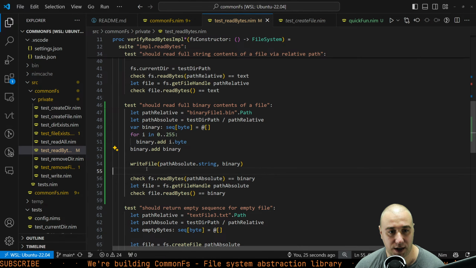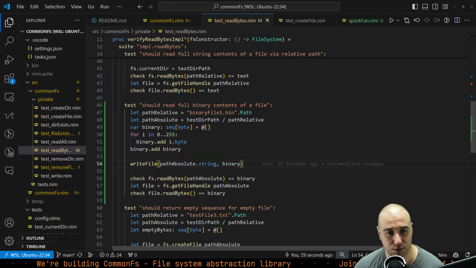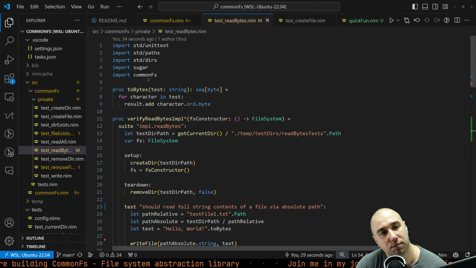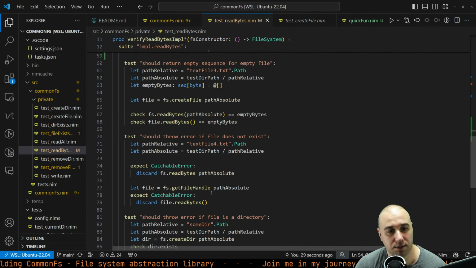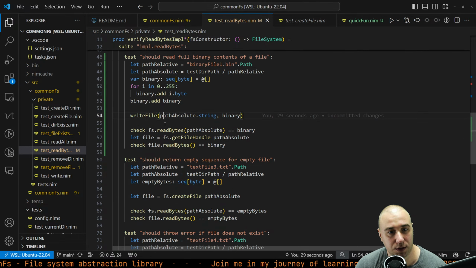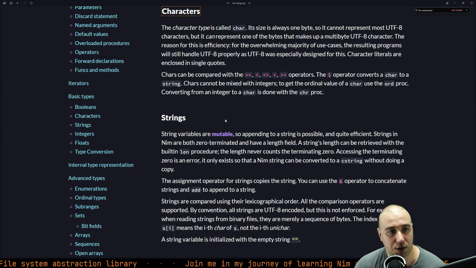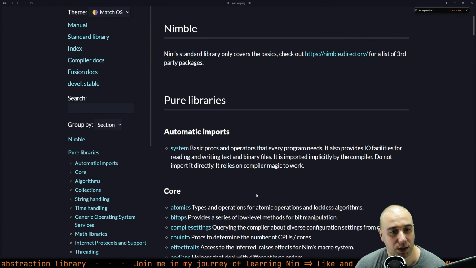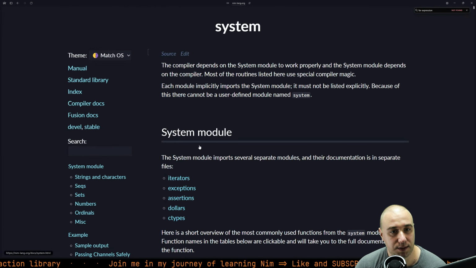And the write file, let's check documentation for write file. The write file, I believe, is from just the standard, the default thing that's being imported. So let's just make sure we go all the way here, standard library. We can go to the system.